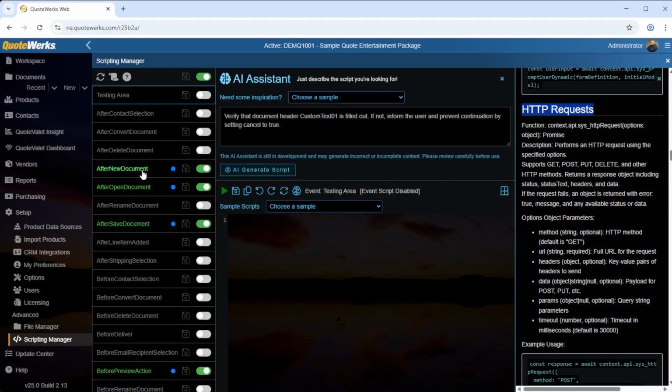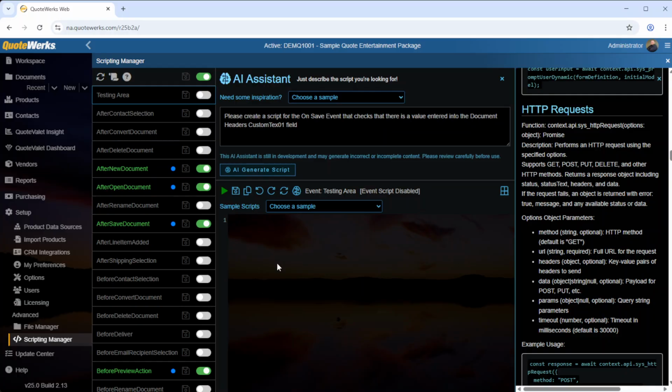Okay, so getting back into it, like I said, we've got all our different events down here, and we've got this testing area at the top here. This is where you can just hack away. You've got some option to run scripts, so before you've implemented it within your live environment, you can just hack away at things in this test area without affecting any of your users' day-to-day work. So let's start off with something pretty straightforward and something that I know will work.